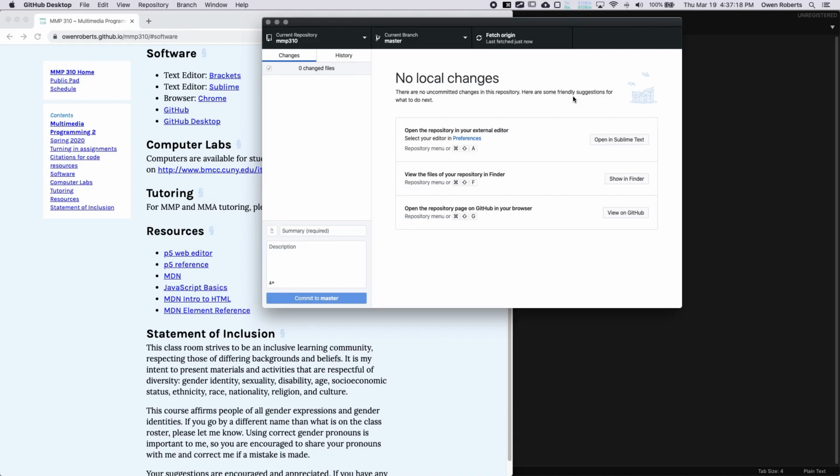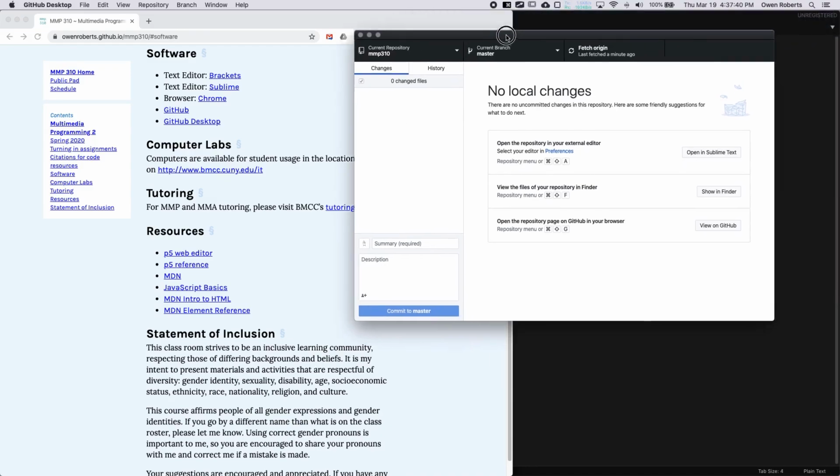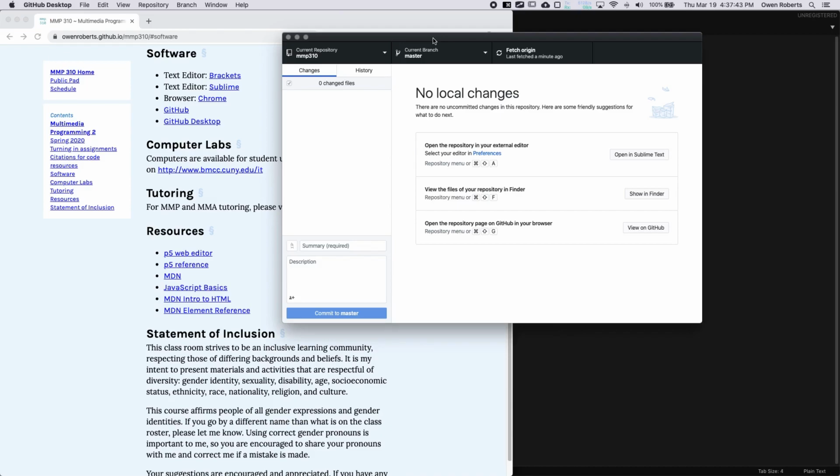So now I'm basically set up. The last thing that I need to set up is a local server. Since we've been working with images a lot, I need to be running a local server. And when we were working at BMCC, we used that terminal application to create a local server and then go to the localhost. And you can still do that at home if you're on the Mac. It's a little trickier on PC, but if you want to do that on PC, I can show you how to do it. On the Mac, it's still pretty easy.